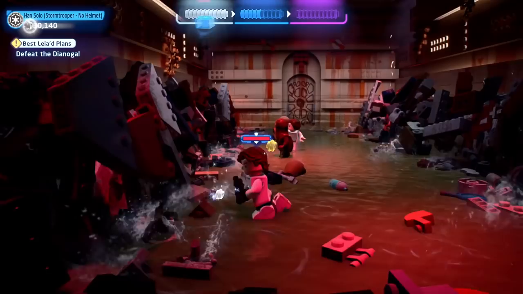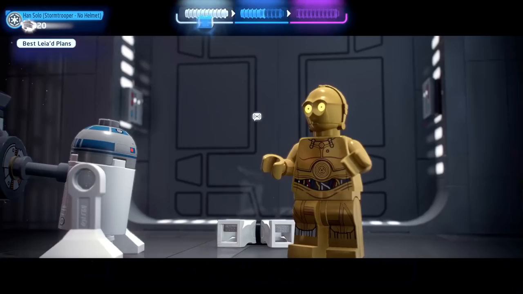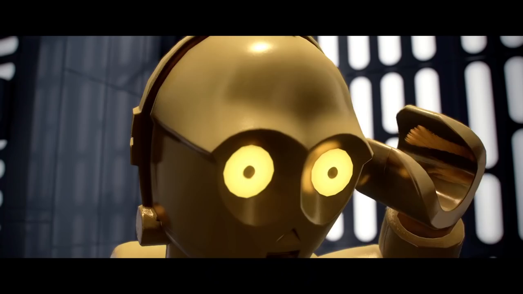Do you copy? I don't think C-3PO is here. Oh, we can build something. We have to stop these walls. Let's build something to jam them. That did not work. Comlink? Oh my. I turned it off.